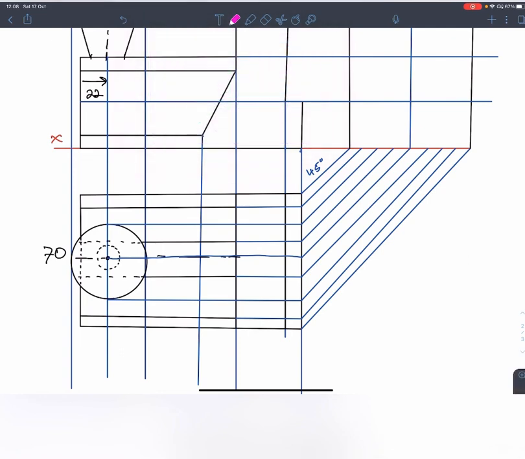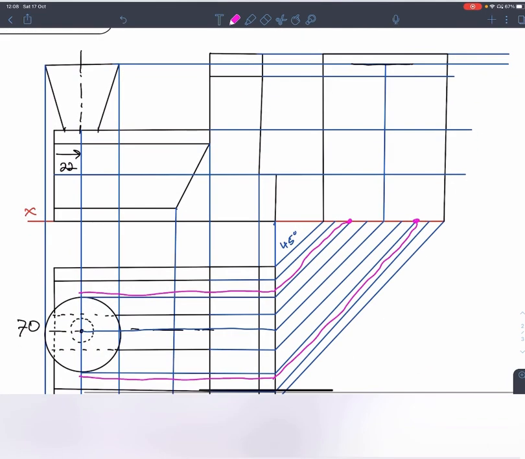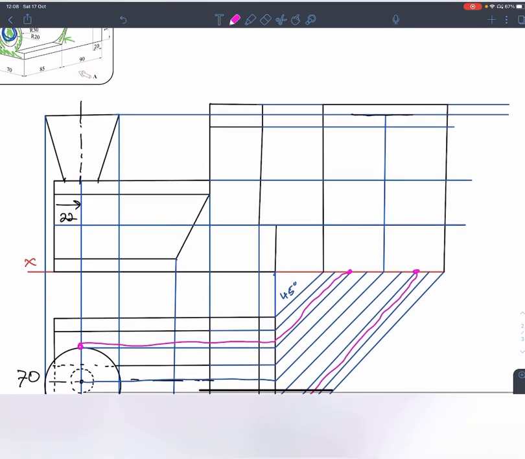So I'm going to run along this line here, up here to this point here. I'm going to do the same thing with this one. Now, they are the edges of my cone. As you can see, I've come across here and I've come across here. They are the edges of my cone.